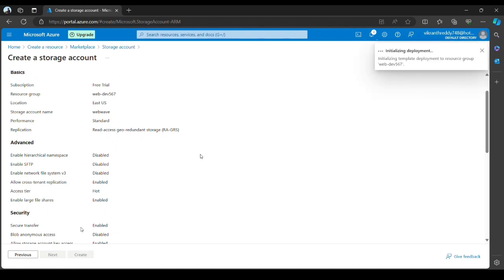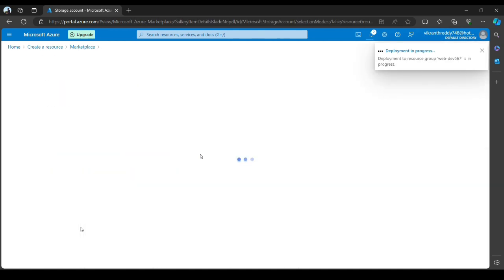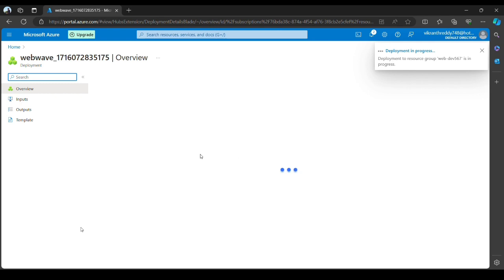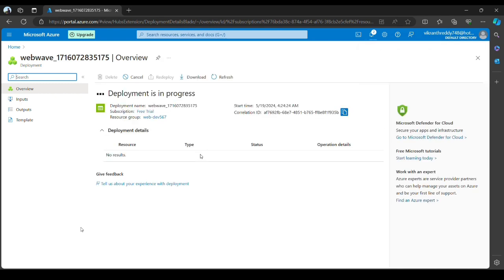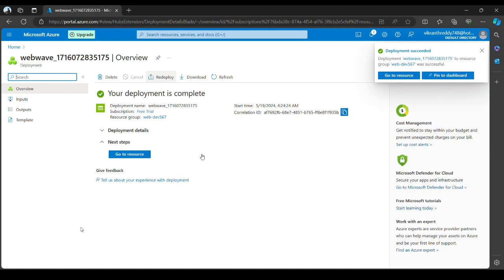Validation has been done, so we are initializing deployment. Deployment is in progress. Our storage account has been deployed successfully.